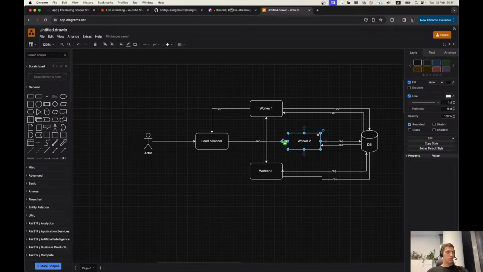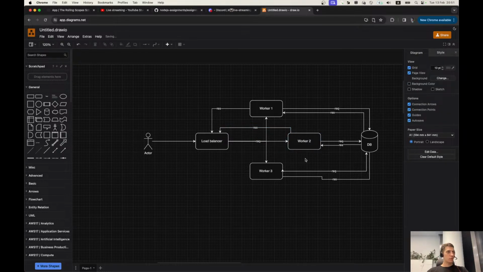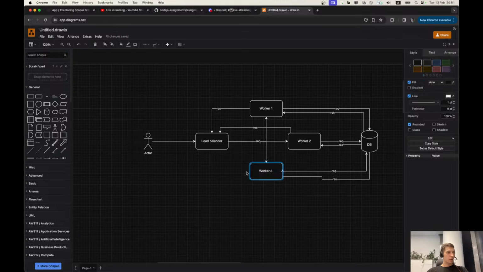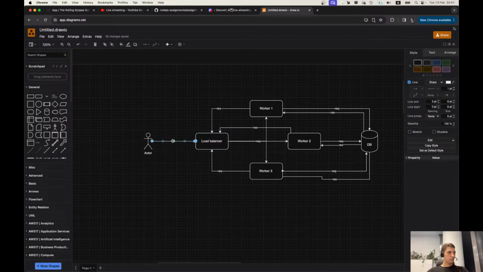And all your workers respond to your load balancer, and load balancer returns this response to user. That's how I expected it to work.